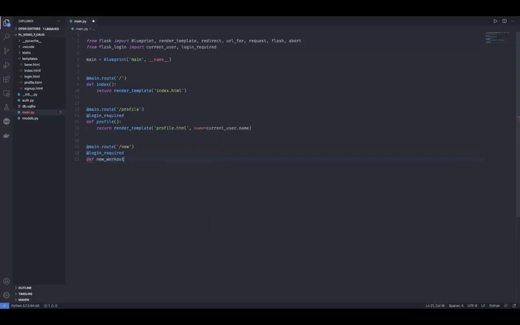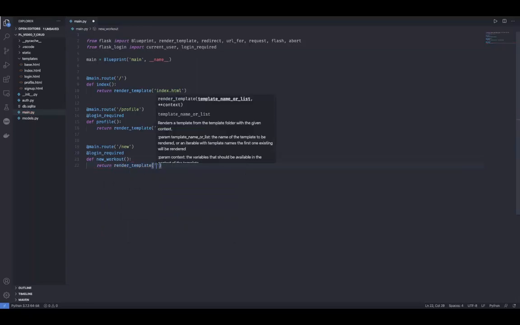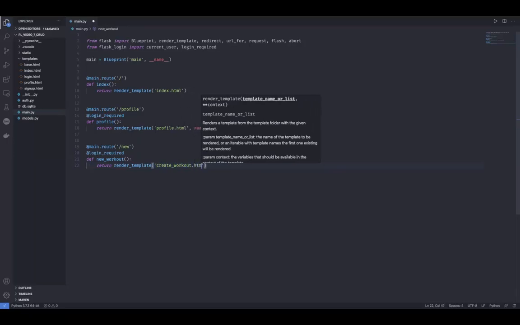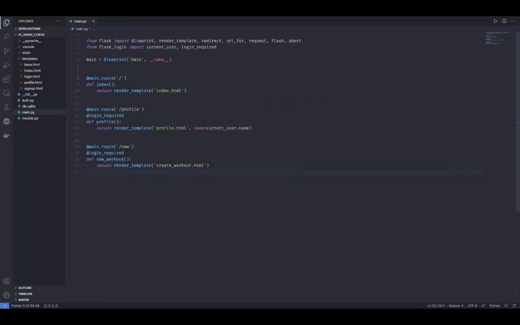So new workout, and let's just render a template here. So create_workout.html. So this is just going to be a GET where you can just see the page to create a new workout. We'll be having another function to handle the POST request.